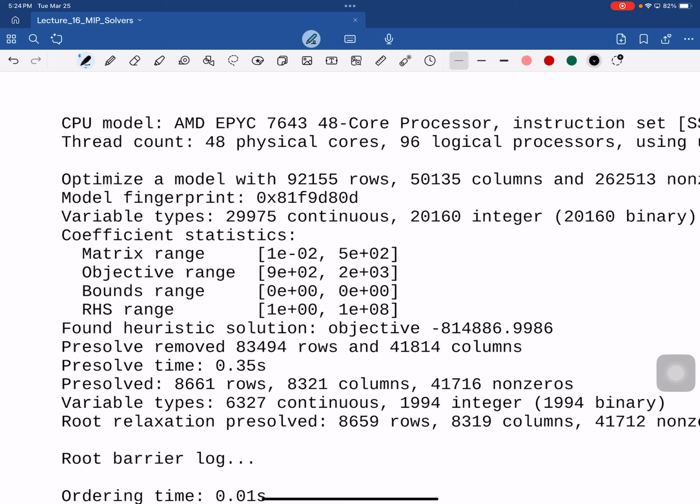So if you have a problem, let's say Ax less than or equal to b, maybe minimize c transpose x, the matrix range is the range of parameters in this A matrix, right? You want to make sure this matrix is very well scaled, right? Because all the mixed integer linear programming algorithms have to take a matrix inverse anyways, right? If this matrix is not very well scaled, for example, if you have a number 1e to the power of -8, and here you have some big numbers.